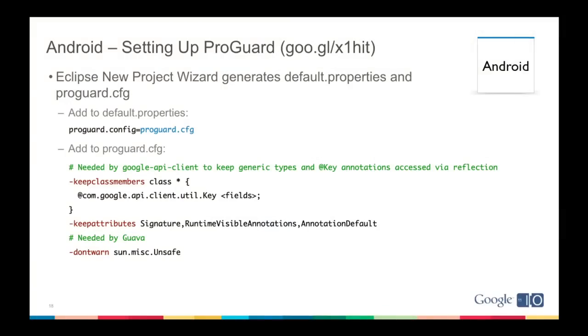So when you run your program in debug mode, it will actually be the full 2.3 megabyte application. That's OK. But then you want to make sure you run it in release mode. And sometimes people forget to do that. I've done that often. You run in release mode and see if any bugs happen. As I said, ProGuard can be aggressive sometimes, so make sure that the things that you expect to work are still working.